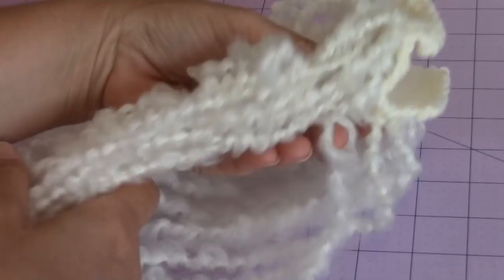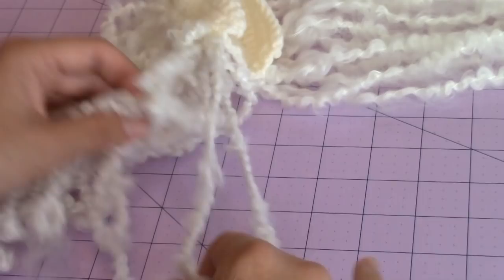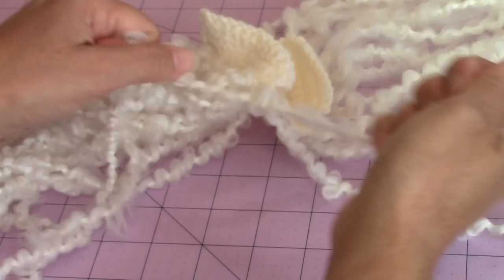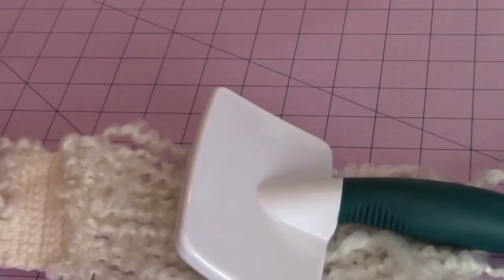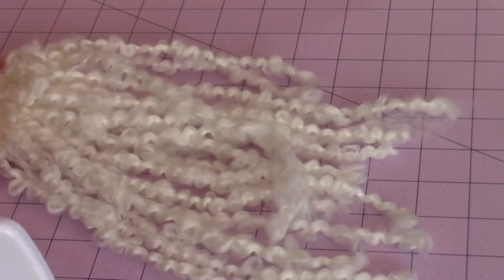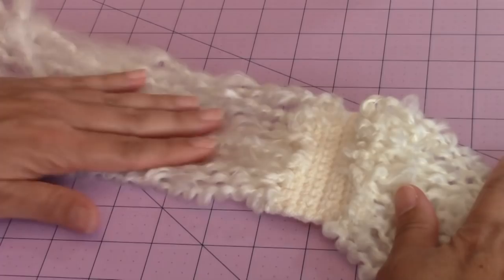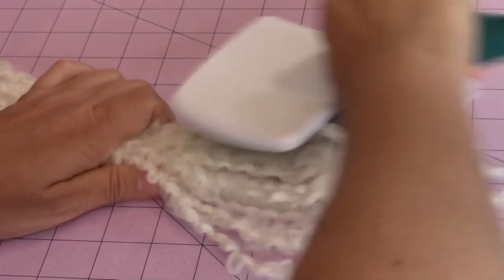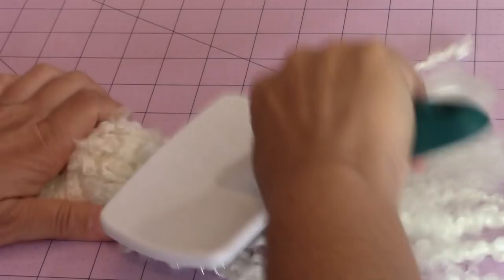And you're going to cut each individual loop just like you did for the bottom row. So I'm going to start on the end, and make sure I cut the loop in half so that it's even. And then just tie a knot for each loop. Then after you finish putting on the top row and cutting each of the loops, I hold it off to the side, and this is the bottom part that we already brushed. I put this on the opposite side and just brush that side of it out, just like I did for the bottom portion.